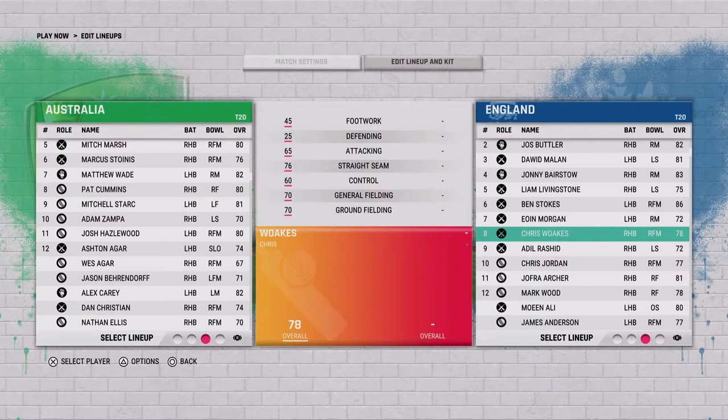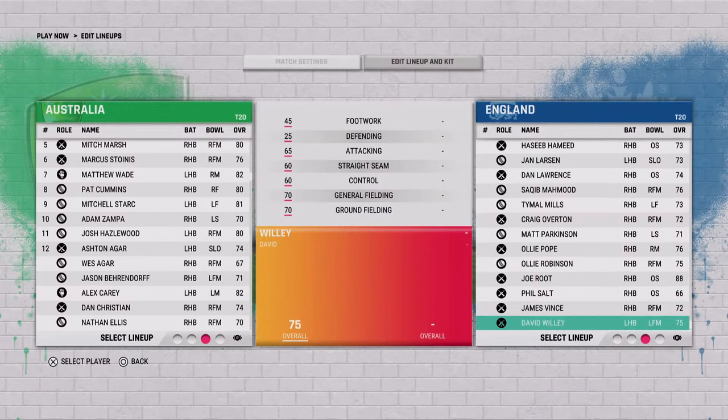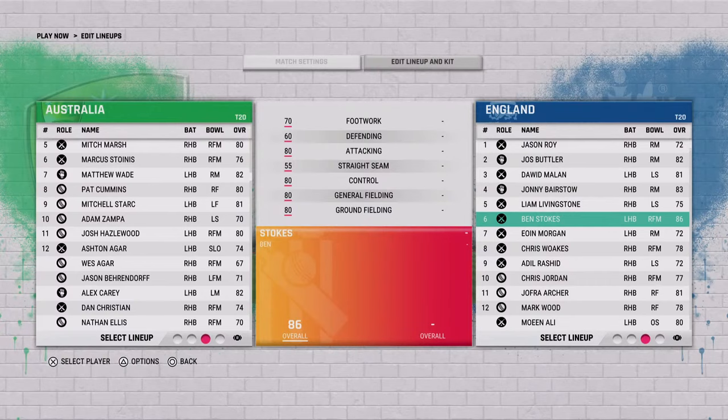Let me see if I have anybody else here. Is there anyone we need to include in our team or in the opposite team? I think we're fine. I think Jofra Archer is there, Chris Jordan, Adil Rashid. How many bowlers do they have? 1, 2, 3, 4, 5. No, I think we need another bowler.